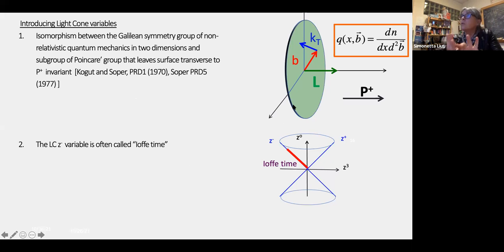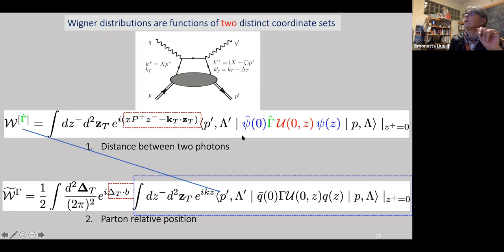There are really 2 distinct spaces, coordinate and momentum spaces together. So, there are 2 distinct spaces, and what do they look like? And why do we need them first? We need all this to define the Wigner distributions. So the Wigner distributions, again, I'm showing you the GPD diagram with all the momenta involved, and now I'm showing what is light-cone and what is transverse in some sense.